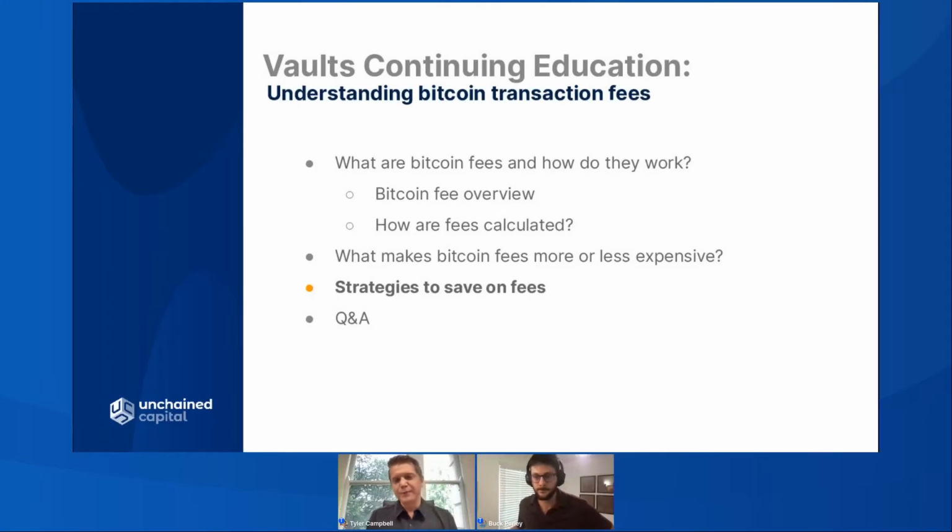Sure. So now that we have covered that you're paying to ship data around the network, and sometimes that network itself might be congested and there's a lot of demand, that's all impacting the fees. But okay, that's all great, but how can we think about saving on fees? What are the steps, the low-hanging fruit that we can use as a strategy to start saving on Bitcoin fees? Maybe what are some advanced options as well?